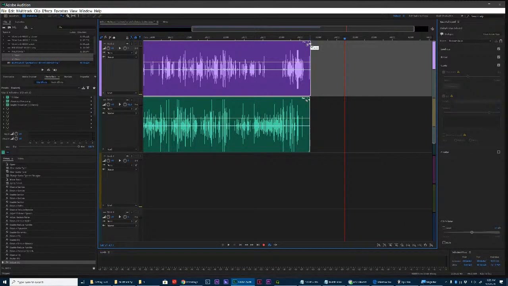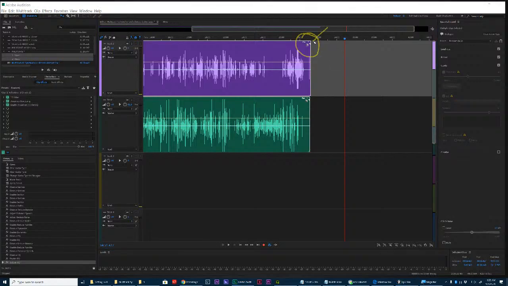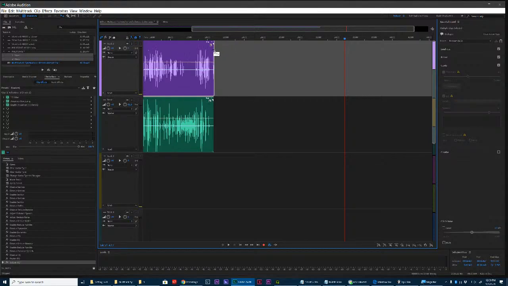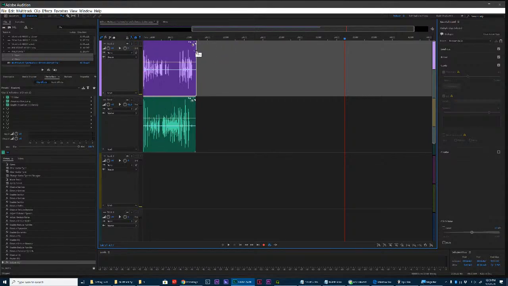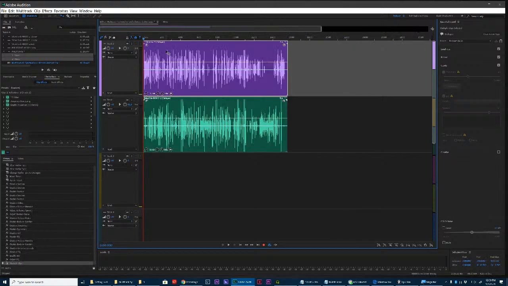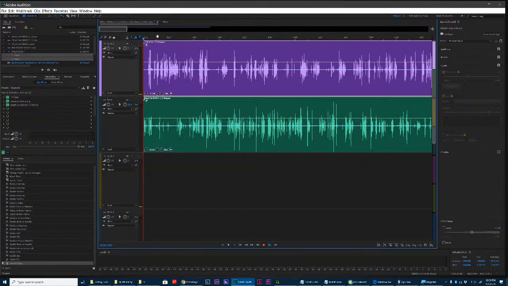Then we're going to go up to the top, and there is a little white triangle at the top where you can stretch the clip from. We're going to stretch both clips until the indicator shows us 50%. That way we can listen back to the audio at a lot faster rate and get through it faster. This will save you a lot of time when you're editing.